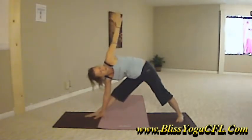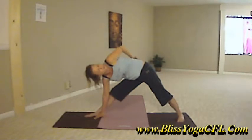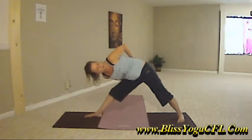Bringing that left hand around behind your back. Press into the small of your back to lift your shoulder just a little bit more. And then engaging your abdominal muscles, we're going to take our right hand off the floor. We're going to bring it around and grab hold of our left wrist.